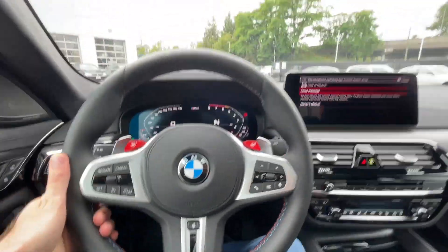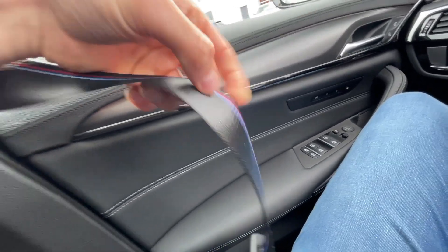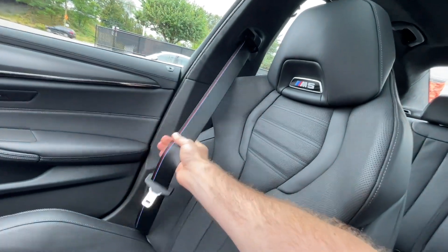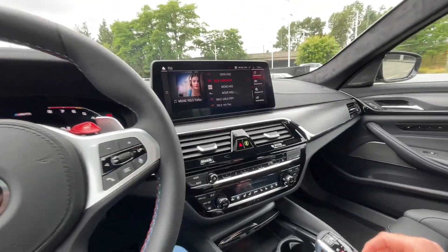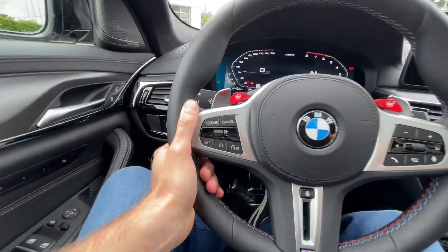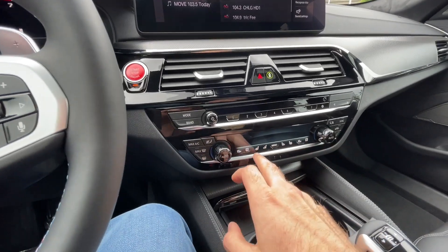I feel like a kid in a candy store when I'm in this BMW. One cool thing is the seatbelt — look at this BMW M stitching on it. It's a nice subtle element, but it stands out. They don't have to be full red or full blue to look cool and special — a subtle element like that makes the vehicle look much nicer. The steering wheel is a nice thick unit, so you could easily race this car and feel good and safe. The vehicle also looks like a proper 5 series with all the climate control settings and the touch screen.